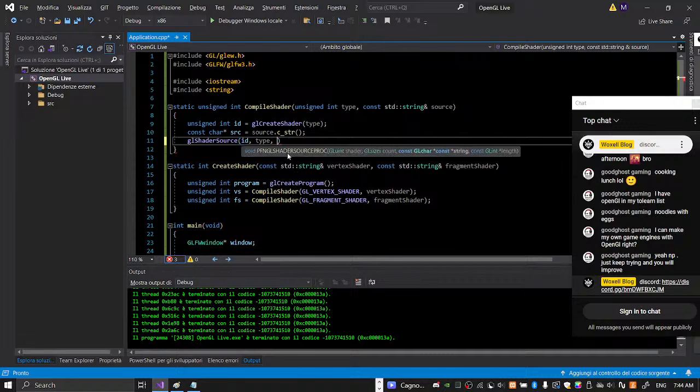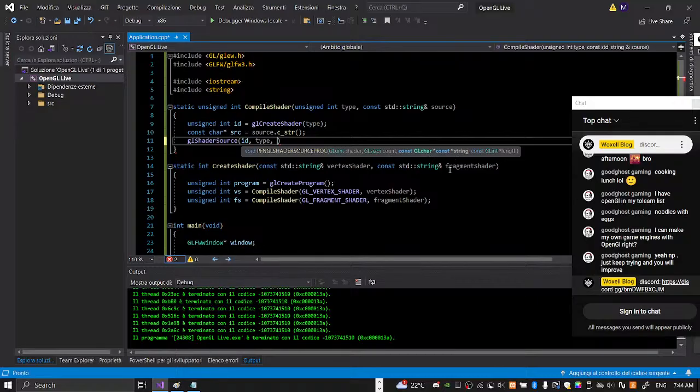Like if we go here, this is a const, right? It's a const char. It's a const character, right? And this is also a const character.